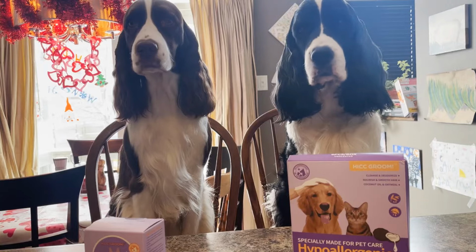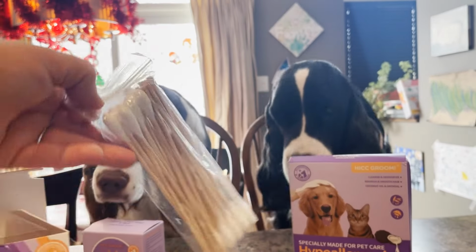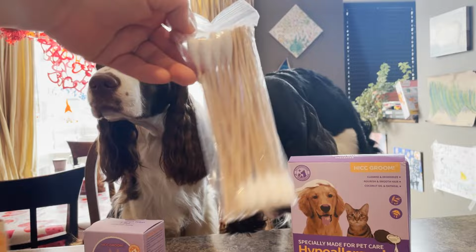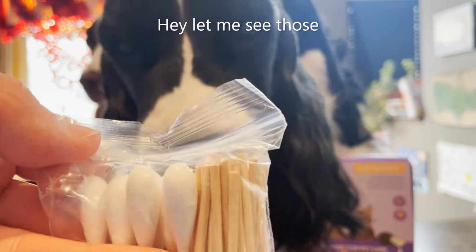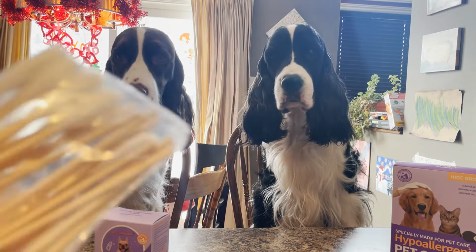Just a sec. Okay, I'm gonna unbox it. Here are the cotton swabs. Oh, you guys wanna see them? No fighting over cotton swabs. They're very huge, big cotton swabs. Cole is very excited to see what's going on here. Okay, we're back again. Cole is out of here, back in his seat. So here are all the swabs. They're too excited. No, just stay there.